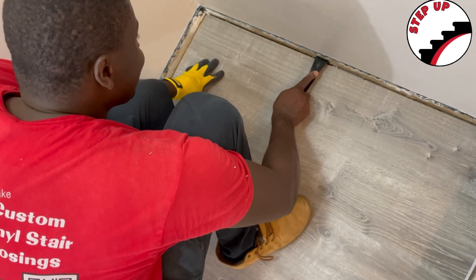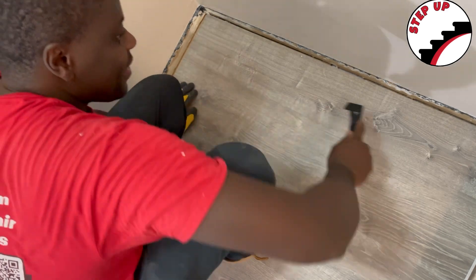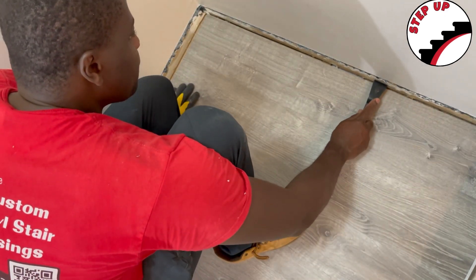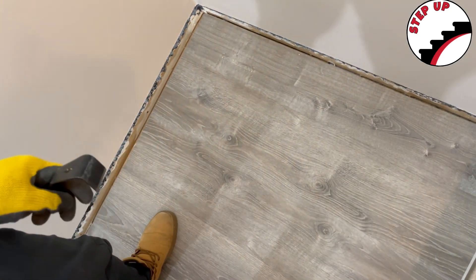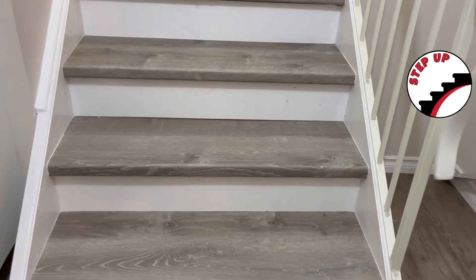This last one is a little tricky. You got to just drop it into place, and then he uses this to kind of lever it in and make sure that the click is joined up there. It's so important when you're picking out your vinyl that you look at the clicking systems, making sure that they're easy enough for you to work with, especially in those tight corners, because you always do end up in them.